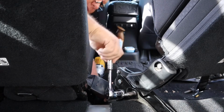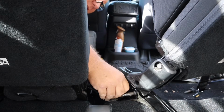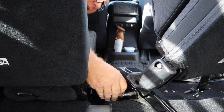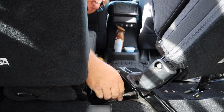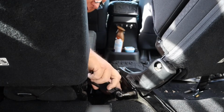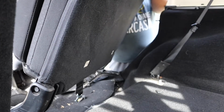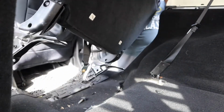All of this will reattach to the new bracket, which we'll be putting in next. Okay, seat belt is off. Now, we gotta get the seat out of here. This is going to be difficult by yourself, but doable.